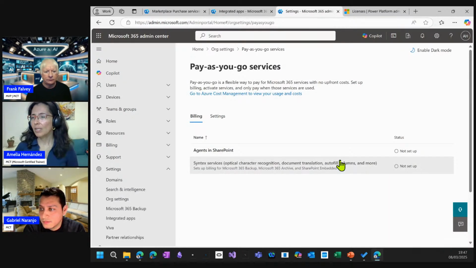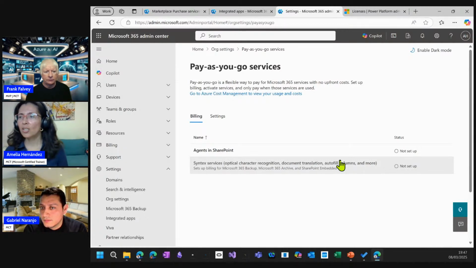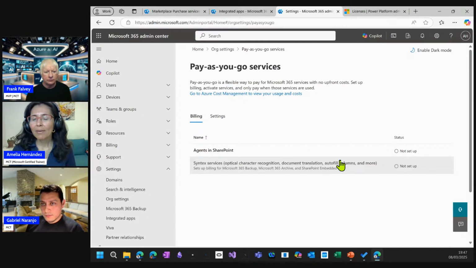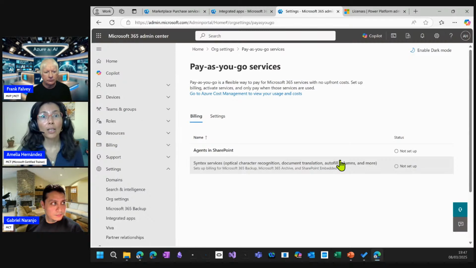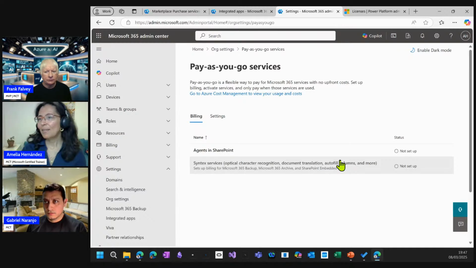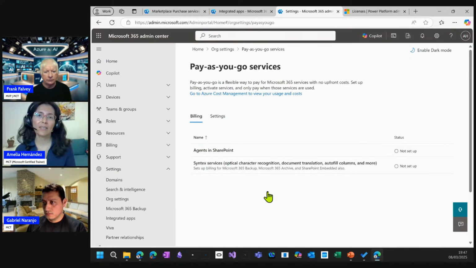Another thing I wanted to mention is that I was actually hoping to find the pay-as-you-go services in the Microsoft 365 Admin Center, the same way you can set it up for agents in SharePoint.